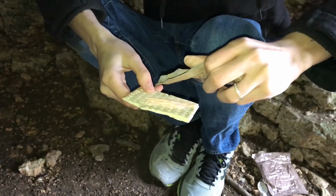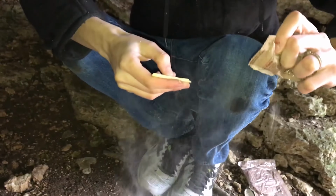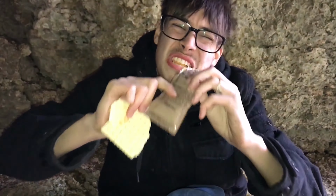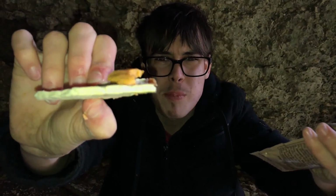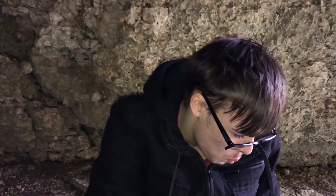Mix some peanut butter in there. You know, I want to get all the flavor out of this MRE kit at the same time. We also got some cheese spread to use on it. You sure you don't want any? Pretty good. Okay.